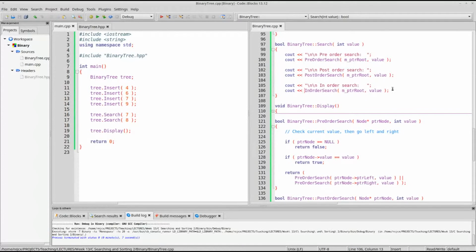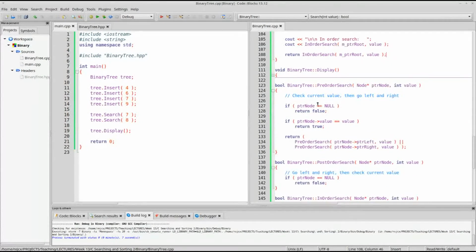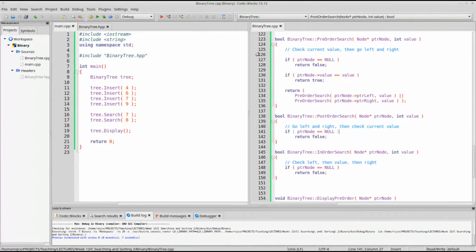And then, since it has to return a boolean, we'll just return one of these. So this one is checking the value and then checking left and right. This one will check the left and right and then check the value.